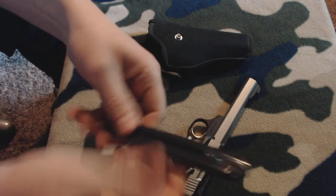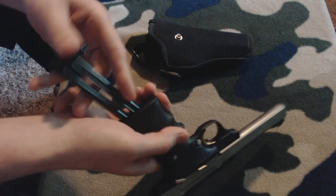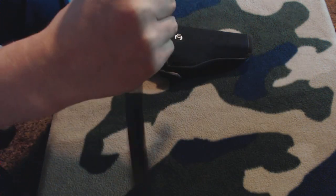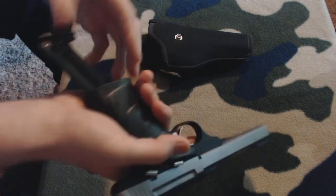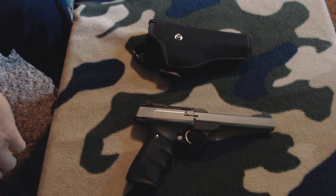And that's one thing you get with the Browning. A lot of guns have it, but it's one thing they have, and I really like it. As I said before, you'll eject your clip, no problem. Pops right out because it's nice and smooth. So if you're looking for a 22 pistol, I'd highly suggest checking out the Browning Buck Mark.